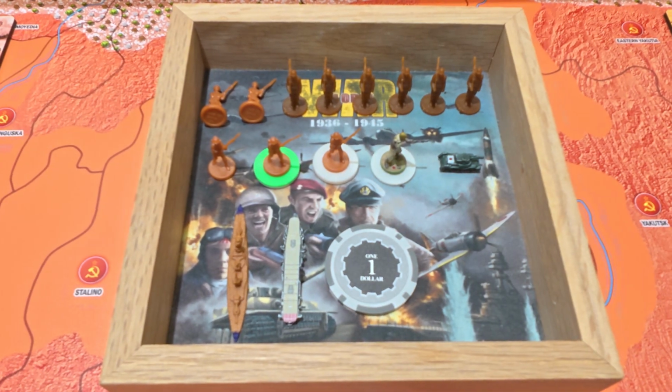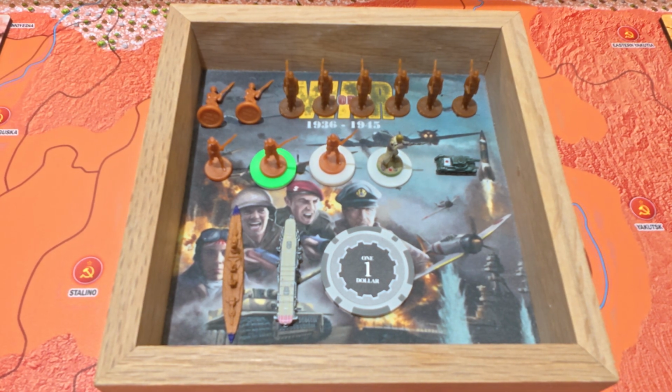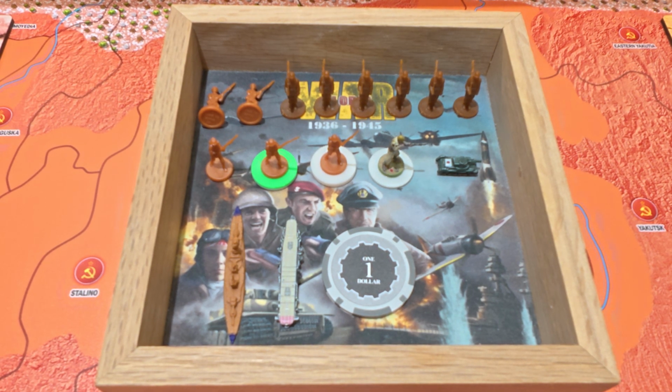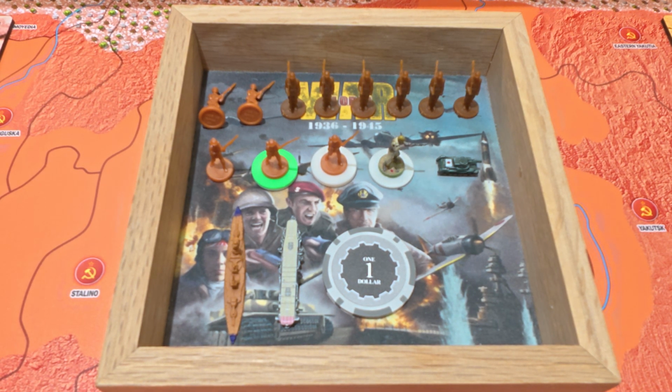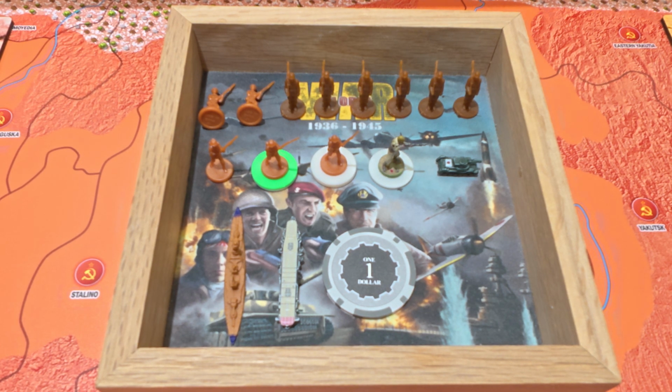Okay, purchases. Japan has 63 IPP to spend. I will upgrade 2 militia to infantry for 4, 6 militia for 12, that's 16, 9 infantry for 27, that's 43, 2 marines for 8, that's 51, 1 medium armor for 6, that's 57, and I will complete 1 battleship for 5, that's 62, and I'll save 1 IPP. Plus I got that light carrier that I forgot to place when I went to war last turn.